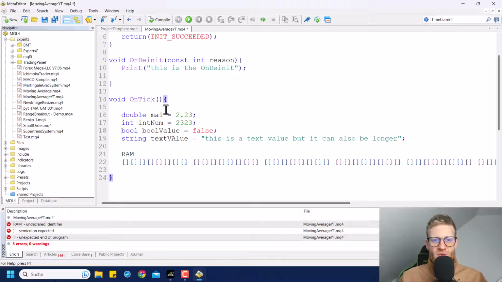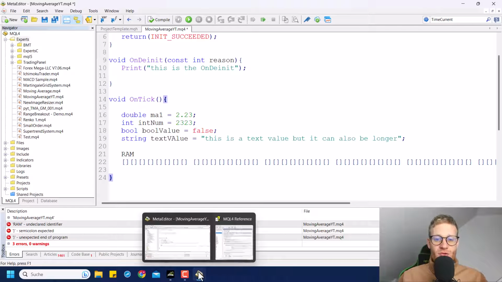Also, variables are easy for us to work with because we have a name for the variable, and we can address the value inside of this variable using the name. But for the PC, it's a little bit different. For the PC, this name is not readable like it is for us. This MA1 is not really a name, but more a pointer to an address in the random access memory. So the computer will know where to find this specific variable.